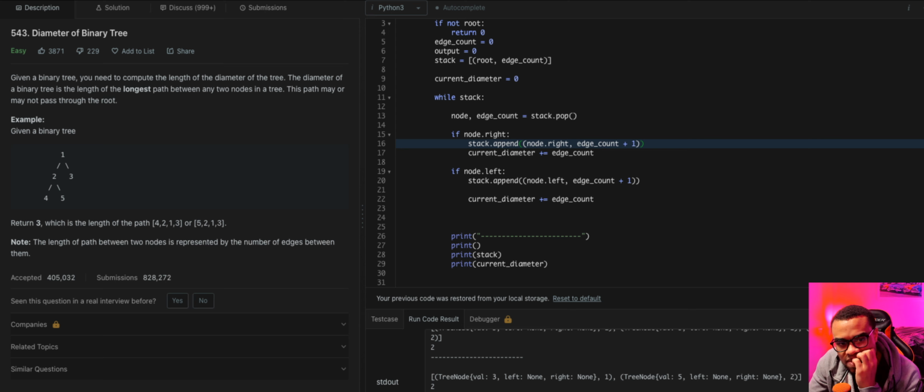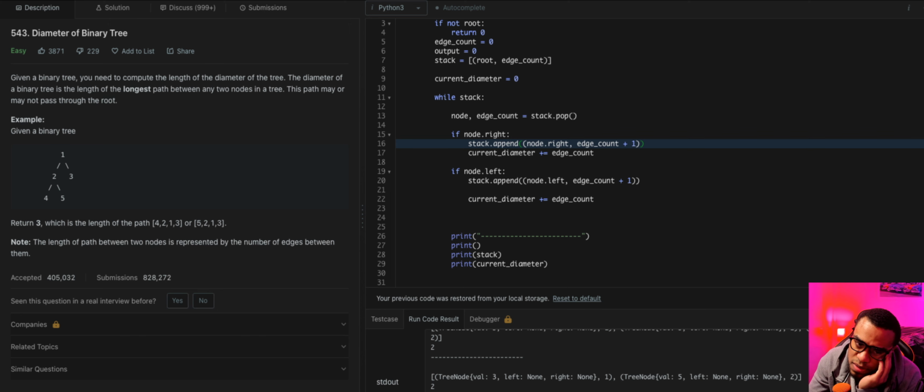So we got it, 1, 0, right? No, that is 1. If no dot right, stack dot append, no dot right. Stack dot append, no dot right. If you append right first, then you append left, for left to be on top. So I'm appending right and left.